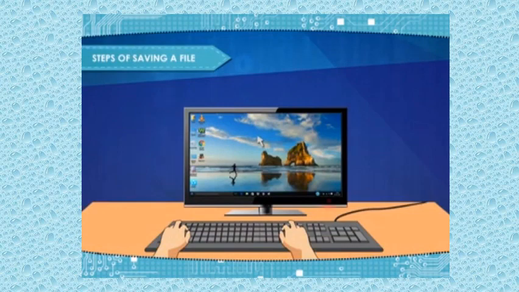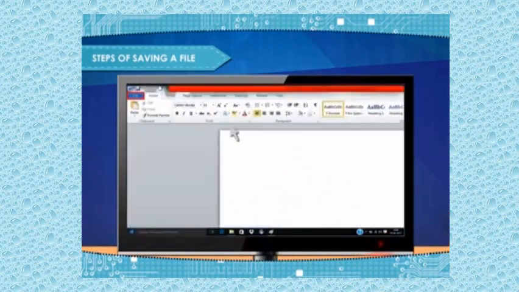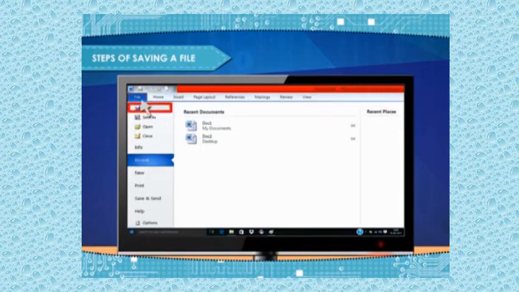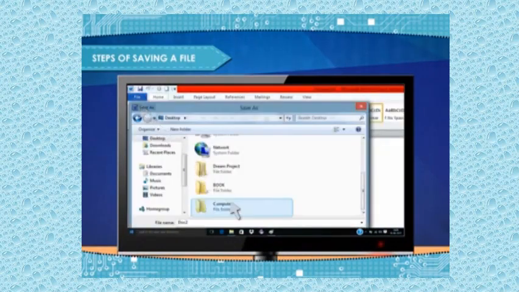Steps of saving a file. If you want to save your file in any folder or disk in the computer, then take the steps as shown here. Click on File tab. Click on Save. Select the disk and folder where you want to save your file.